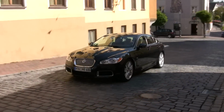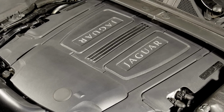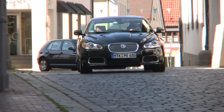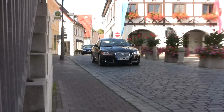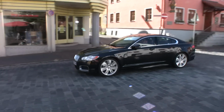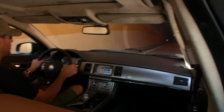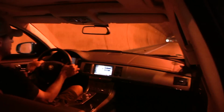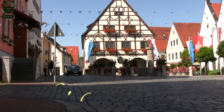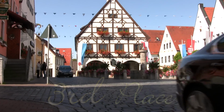Although down a liter in displacement to the other two cars, the XFR's supercharger and direct injection makes up for that deficit, and the Jag is competitive in all acceleration tests. The XFR had the softest ride and the most body roll of the group. It floats over smooth roads, but channels every bump on harsher surfaces. It lacks sharpness in its reactions to driver inputs. Although the Jag stops the shortest among the three, the brake feel is soft and numb. Since its road manners can't match its luxurious style and posh interior, the Growler comes in third.